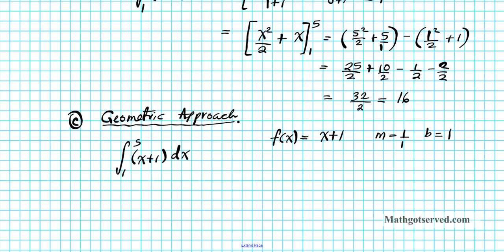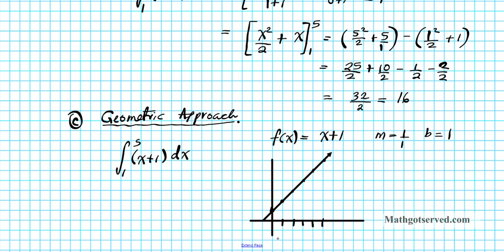So, there goes my y-axis, there goes my x-axis. Our y-intercept is 1, so start from 1 there. And then we're going all the way to 5, right? So 1, 2, 3, 4, 5. Starting from here, you rise 1, 1, 1. Just follow that pattern all the way to 5. It's going to be at 6. All right? So this is the graph of our function. Right here is a linear function. Very easy to compute the area of simple functions like this using geometry. That's why I asked you to do it. With other functions, it's not so easy.